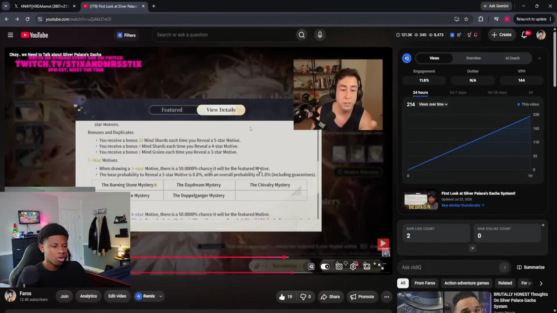So when it comes to the weapon banner, this is what I glossed over. For the weapon banner, 80 pity is guaranteed. You get the featured weapon 100% guaranteed once you reach 80 pity. But as you can see, it says when drawing a 5-star motive, there is a 50% chance it will be a featured motive. The base probability to reveal a 5-star motive is 0.8%, pretty much the same as the character banner, with an overall probability of 1.8%, including guarantees. You can see we have the featured 5-star weapon and the standard 5-star weapons here. So yes, there is a 50/50 on the weapon banner.